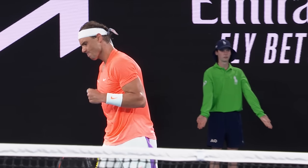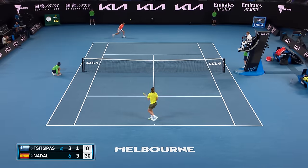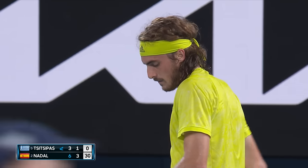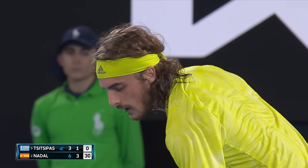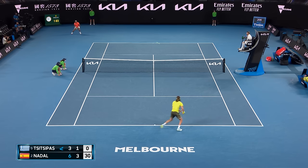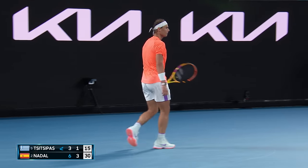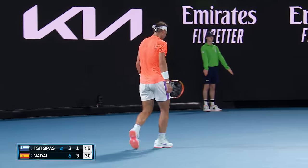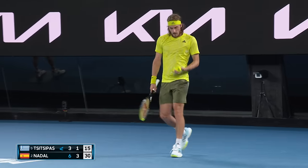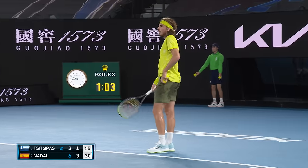Stunning footwork from Nadal. He is running riot out here right now. A lot of the winners from Nadal obviously coming into the forehand corner of Tsitsipas, but yeah, he really has locked him up in his backhand corner and just thrown away the key, so to speak. I mean, Tsitsipas just, he doesn't know how to get out of his checkmate, really.